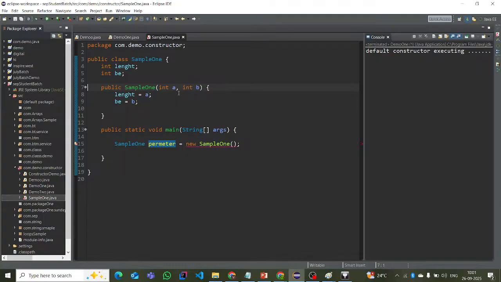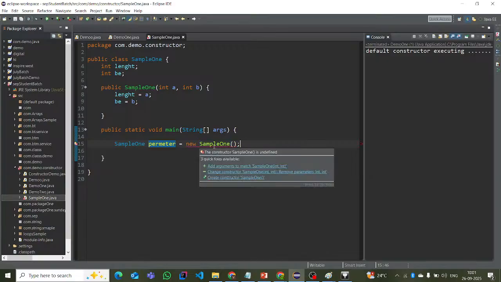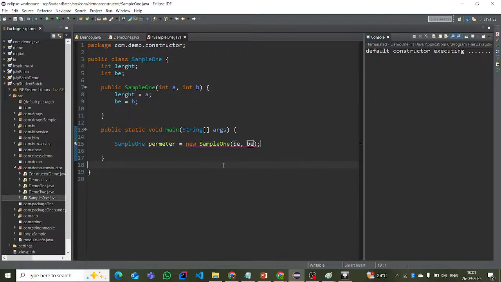It is asking for integer A, integer B values in the constructor call. Let me add arguments to match the constructor. Here in the place of the variable, let me give 1. Save this one. Then these arguments in the object creation will be handed over to the constructor.